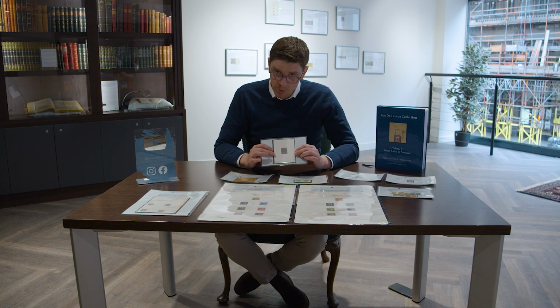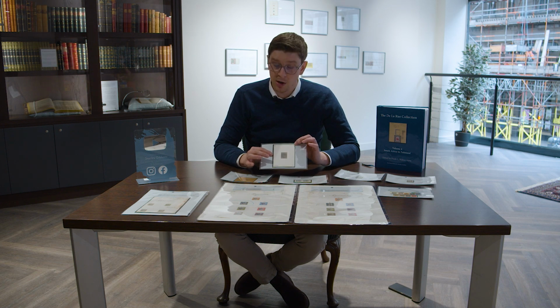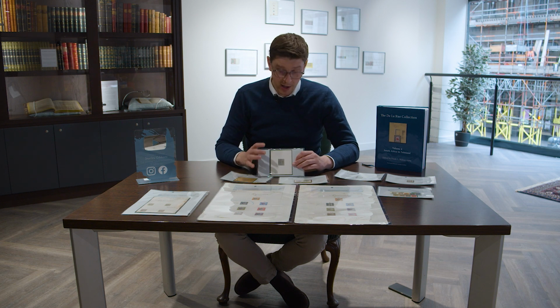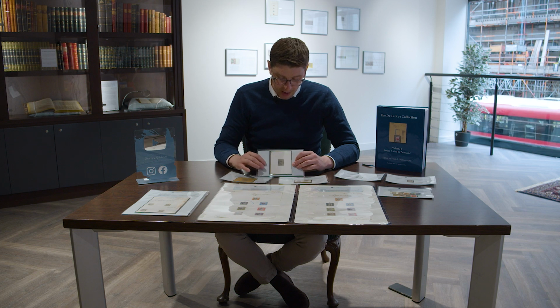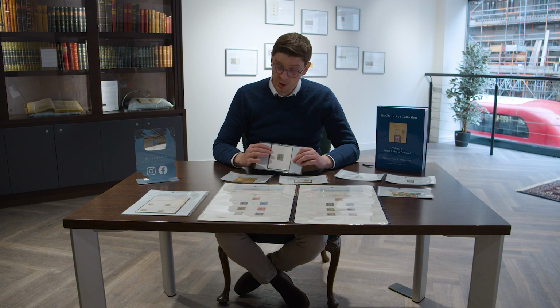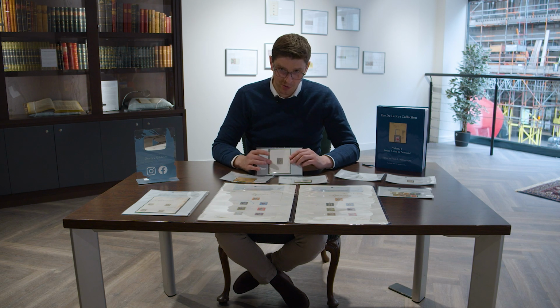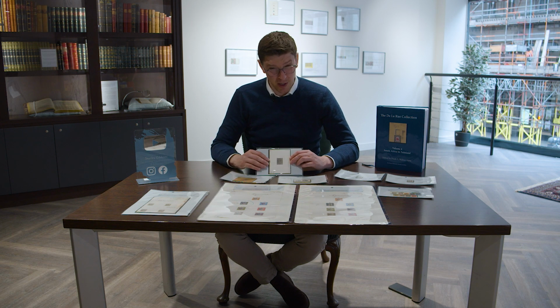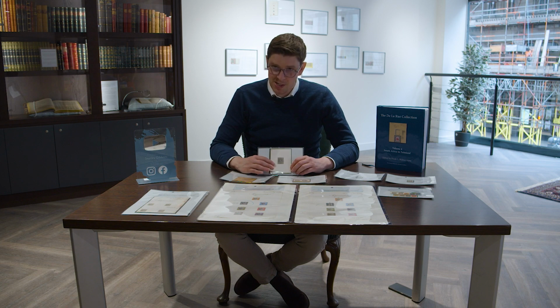And the reason this never went ahead is because Queen Victoria actually died just 60 days later, well, roughly 60 days later in January 1901. So this actually never ever went ahead with Queen Victoria's portrait. And so when you look at this stamp in particular, you've got a £10 face value in 1900 or 1901, which would be monumental. But what's interesting about this essay is its postage and revenue.